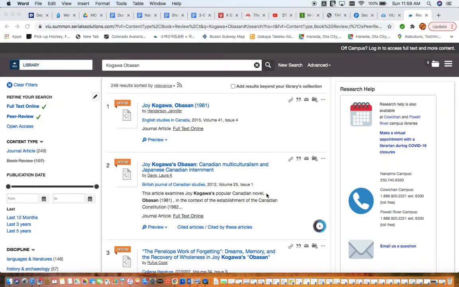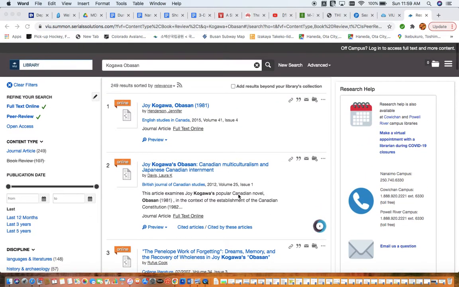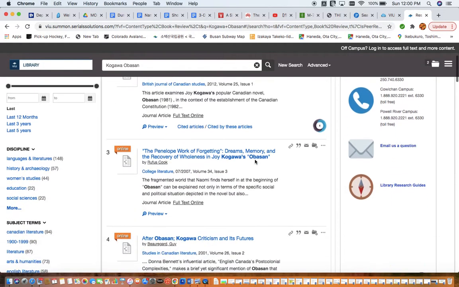But before we do even that, I'll just have a general look at what came up. So this is 2012. That's enough to qualify as gold. Canadian multiculturalism and the Japanese Canadian internment. I'm sure there's going to be something valuable there. So I click our little folder and it saves the document here. This one looks like it might be useful as well. It looks like it might be more of a general resource, but again, looking at the currency and the journal, English Studies in Canada, there might be some value within that article for me.